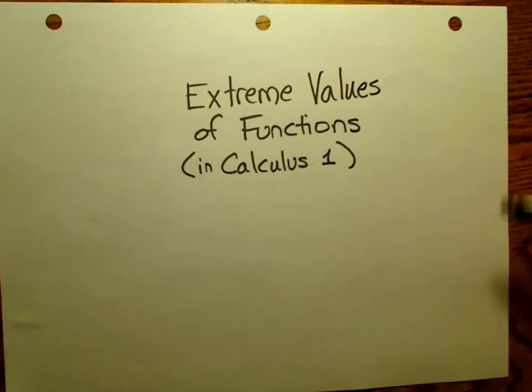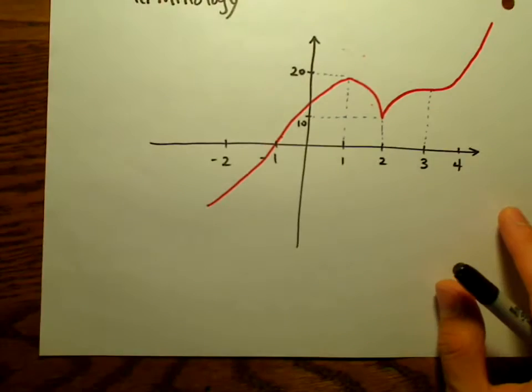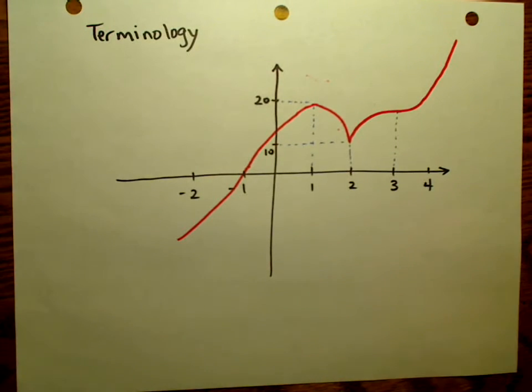I wanted to put together a short video about extreme values of functions in Calculus 1. So these are single variable functions. First off, some terminology here. Say we have this function f of x, and there's a lot of things going on. What we're interested in is the highs and lows of the function.